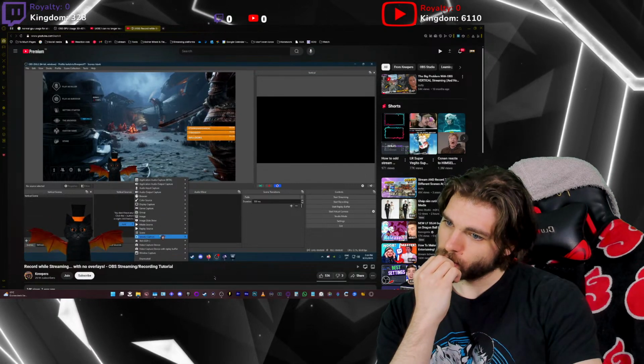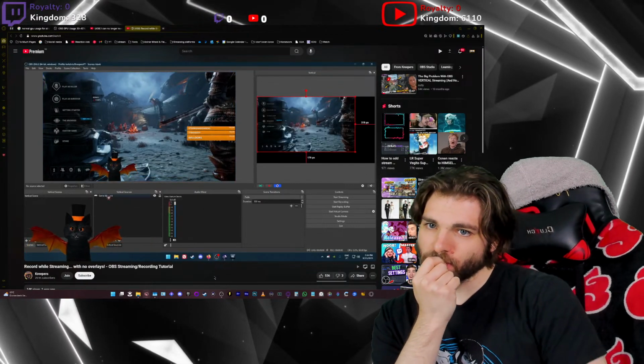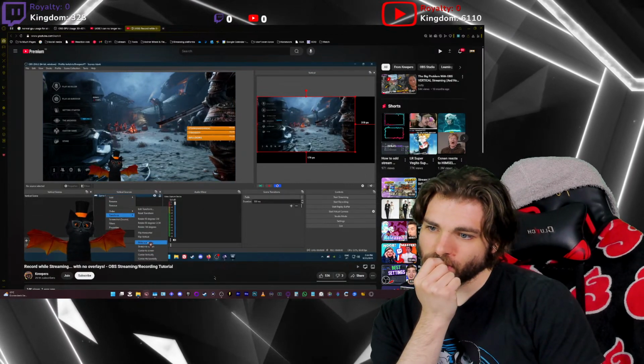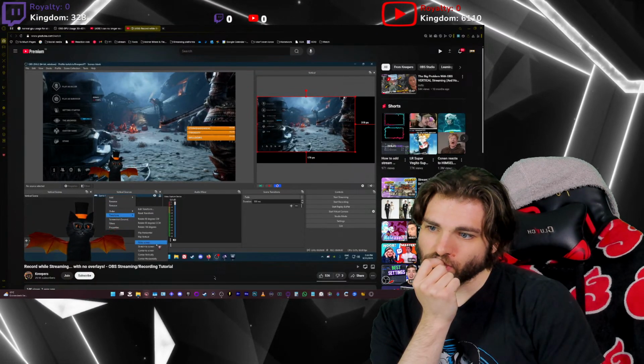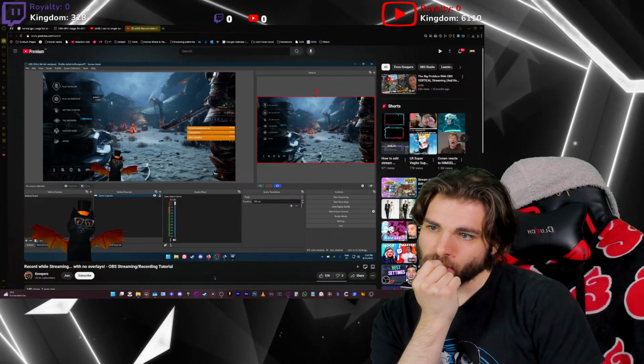But let's go, for example, here for game capture, because that's what we have there. Let's go here and, for example, transform, stretch the screen, because if it's a window that you press like F11 and the window goes smaller when you get out and so on, this will also happen there. So if you stretch the screen, it will always maintain that ratio and never actually lose its form.